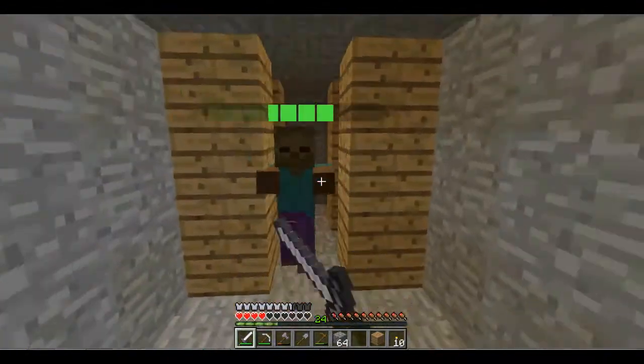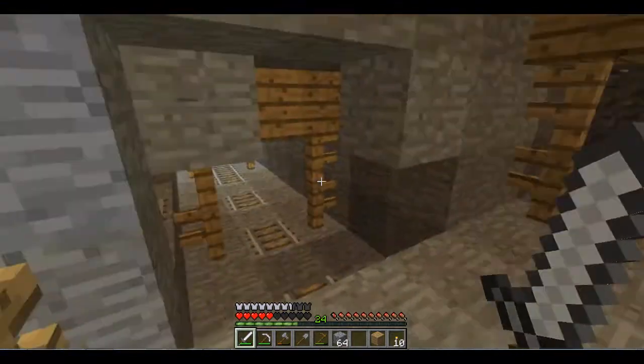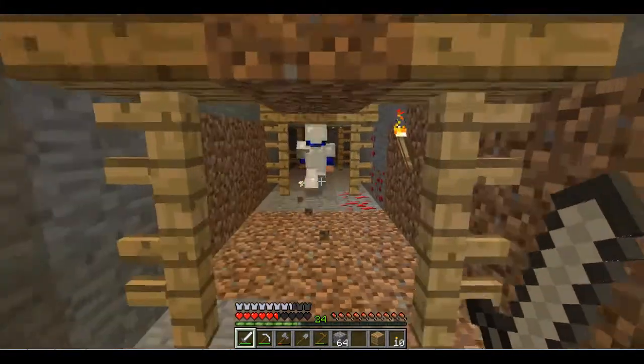Well, holy shit. Don't let them. I found a big ass room. A big dirt room? No, you fucker. Fuck. Carrot. I'm coming! Okay, I think I'm safe.